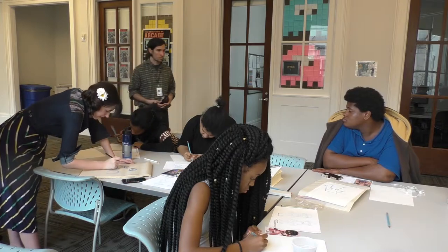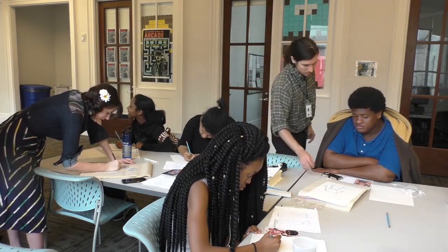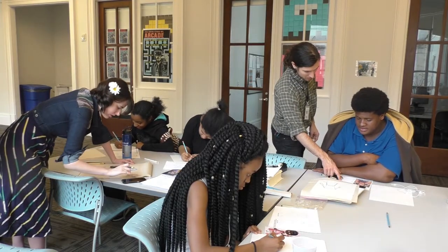Kishimoto has an interesting way of drawing, and then a long slope of the nose.